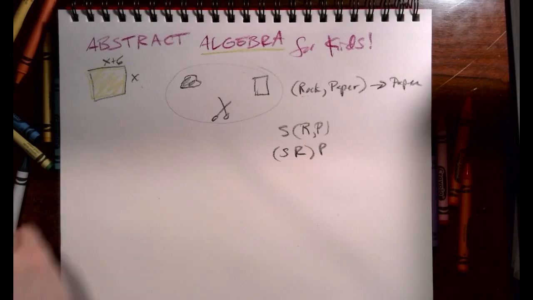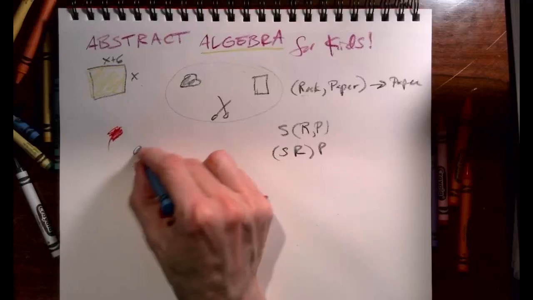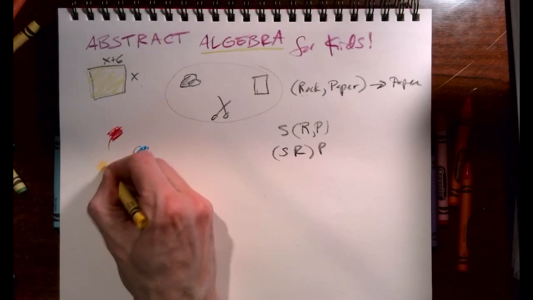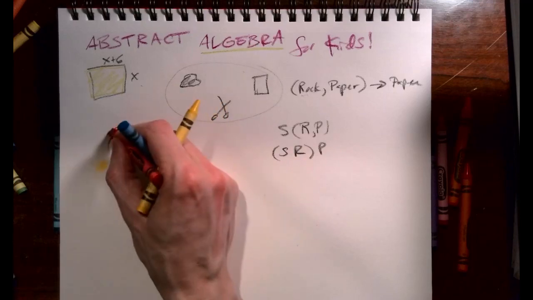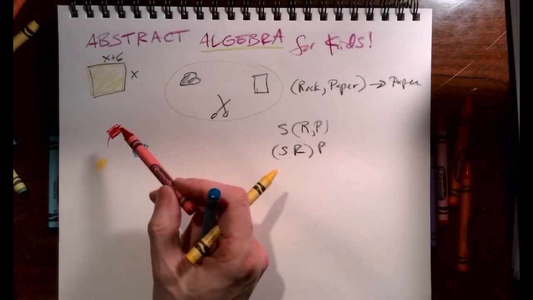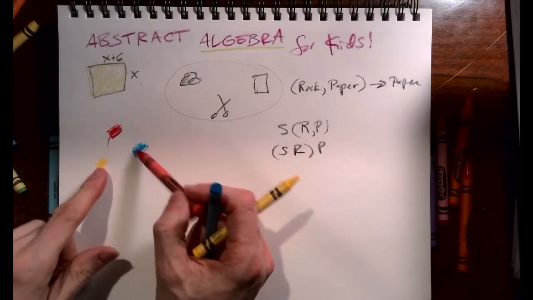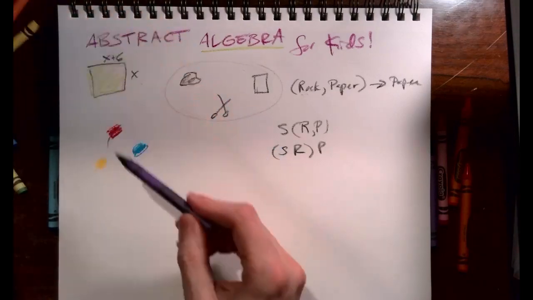Let's look at another one. So let's say we're talking about colors, right? We got red, we got blue, we got yellow. And part of the reason I'm doing crayons for this playlist is this will discourage me from doing a lot of symbolic manipulation, because it's not going to be fun to do it with crayons. But it also will enable you to do nice little visuals like this. So when you mix colors, let's say our set is colors. And suppose this is my set. And I mix red and blue. Spoiler alert, they make purple.